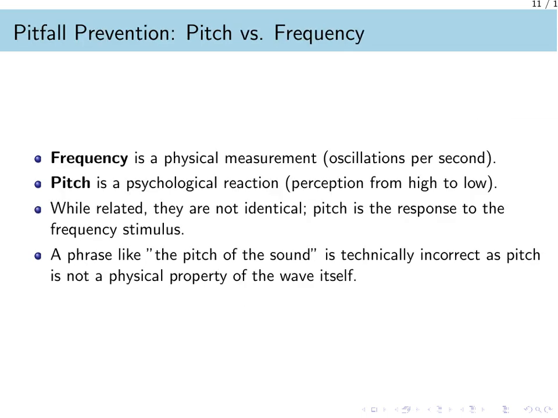A common pitfall in physics is confusing pitch with frequency. Frequency is an objective, physical measurement of the number of oscillations per second. Pitch, on the other hand, is a subjective psychological reaction that allows a person to perceive a sound as being high or low on a musical scale. While they are closely related, frequency is the physical stimulus and pitch is the human response. Because pitch is a perception and not a physical property of the wave itself, saying the pitch of the sound is a certain number of hertz is technically incorrect.